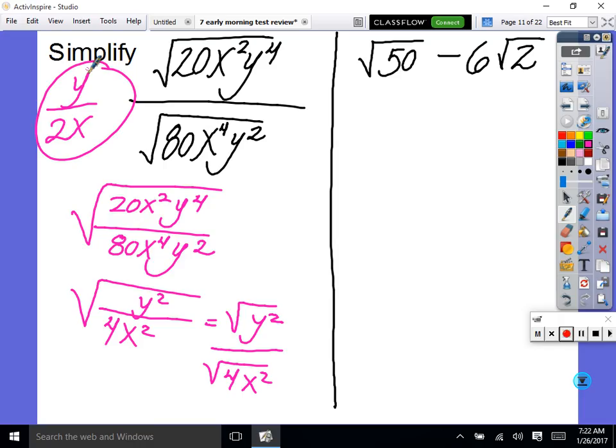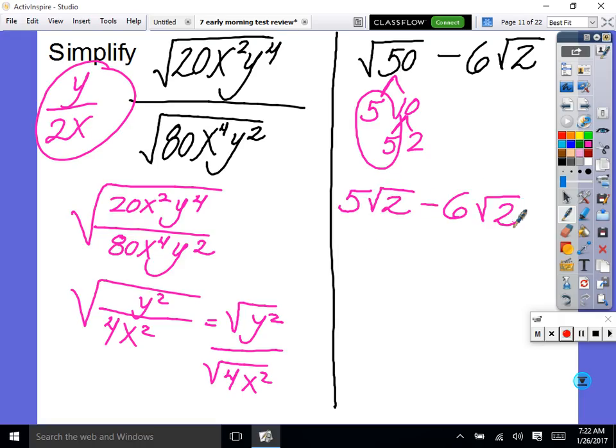Okay. Something like this, simplify. When adding these things, we have to have like base and like radical, right? But we don't know if they're like or not without simplifying. So 5 and 10, 5 and 2. So pull out a 5. Don't make the mistake of saying 25, you know what I mean? So pull out a 5. So we have 5 root 2 minus 6 root 2, which is how many root 2s? Negative 1 root 2s, right, everybody? So that would be our answer.